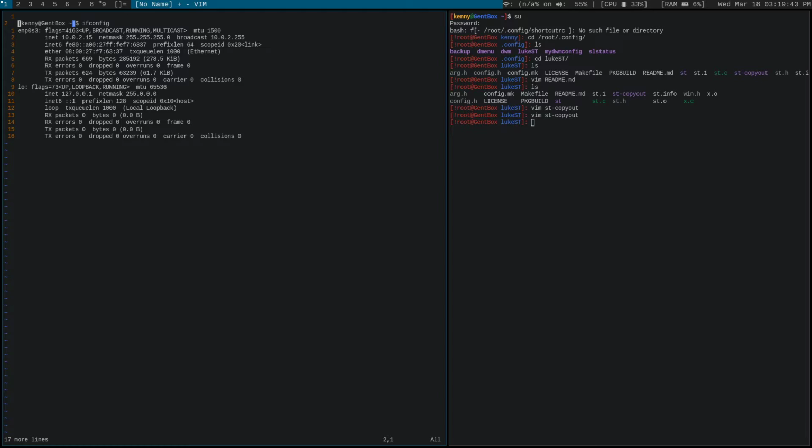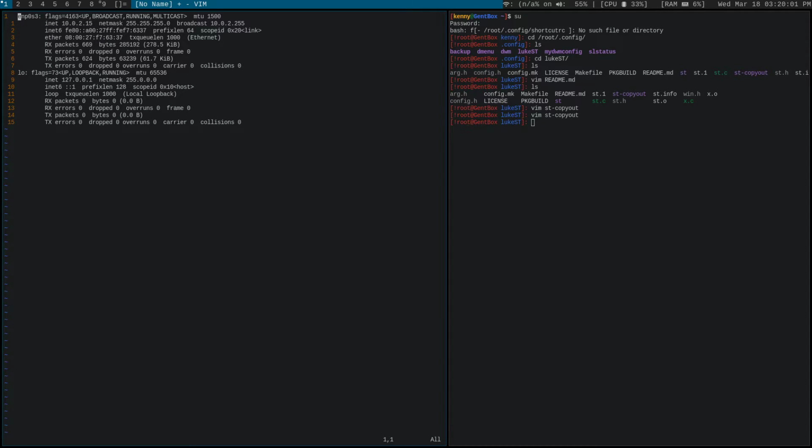And one other thing that I'm probably going to end up changing with Luke's build, to have as my own personal ST build, is to get rid of copying the PS1 and the actual command that I output. Because typically when I need to copy command output, I don't need that stuff. I just need this stuff, which is the actual output of the command.